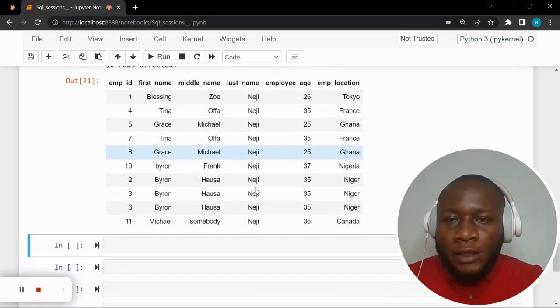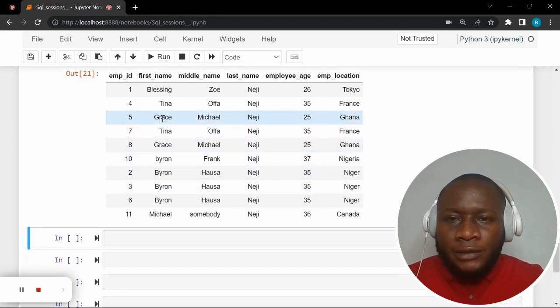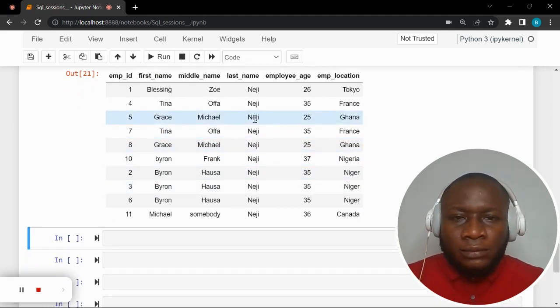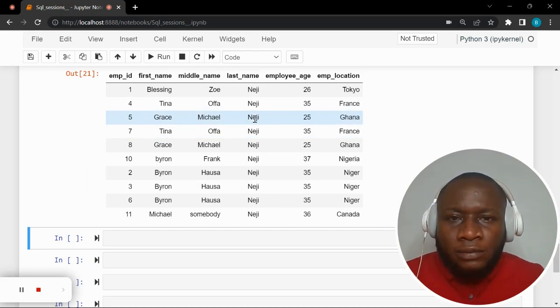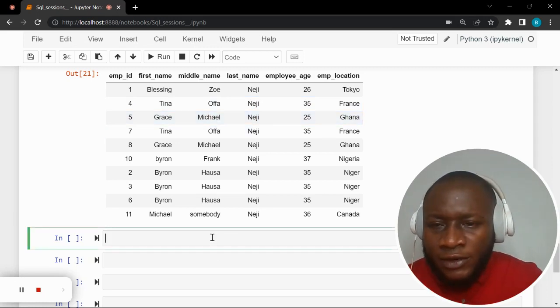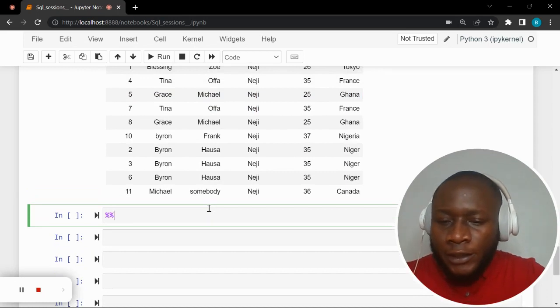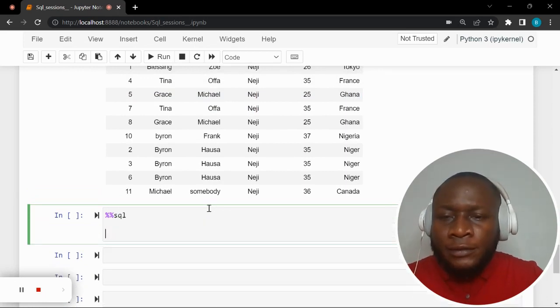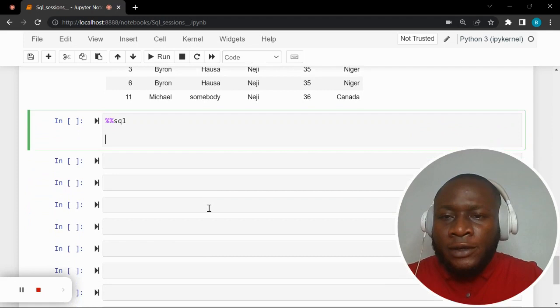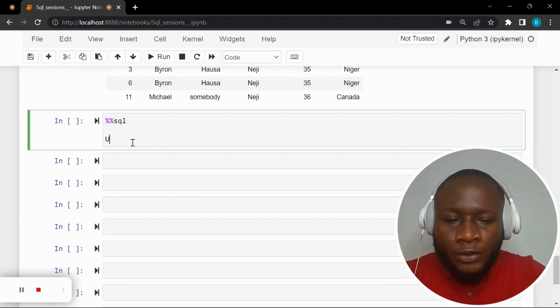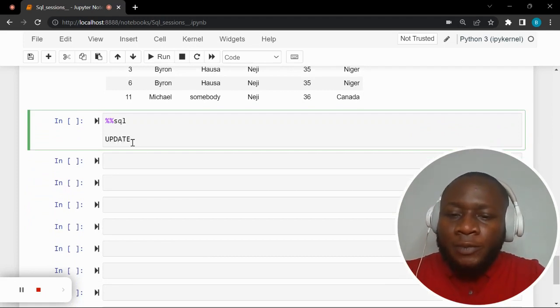So what is Grace's surname? Maybe Michael, or let's say yes. Oh, she already has Michael as a middle name. So let's think of another surname for her. Now we start with the SQL command: update.